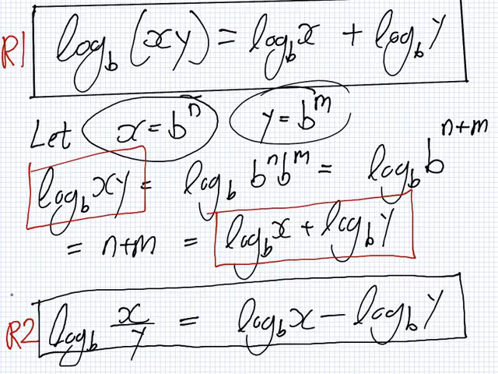Okay, continue. So I'll prove the second rule, and the proof is so similar to the first proof. All I'll do is use green to show you the difference. So let's look at the first proof again. Instead of log of x multiply y, it'll be divide. So I'll just write a divide here. Instead of b^n multiply b^m, it's b^n divide b^m. So instead of plus here, it's minus, and instead of plus here, it's minus. So the proof is so similar to the first one.